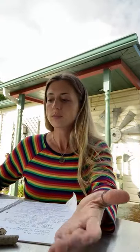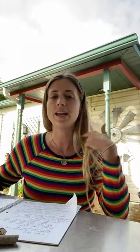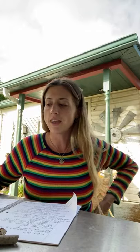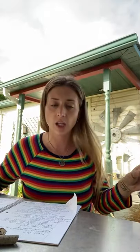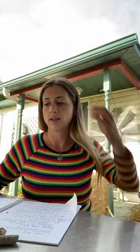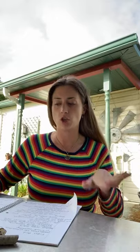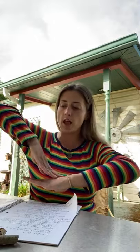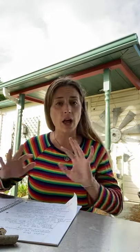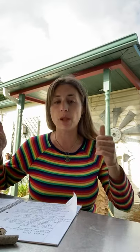So with shock, we're going to elevate the feet unless they have a suspected injury to the head, neck, spine, hips, or legs. At that point, we want to just leave those alone. If someone has a neck injury, moving their neck could cause them to become a quadriplegic or lose all feeling in their lower body, and we don't want that. So if someone just, you know, maybe they broke their arm and they're really feeling like crap, we can treat them for shock. So we're going to elevate their feet. We're not going to elevate their head, so we're going to lay them with their legs up. We're going to leave them lie. We're not going to move them around. We're going to just kind of let them regain that blood pressure, okay?